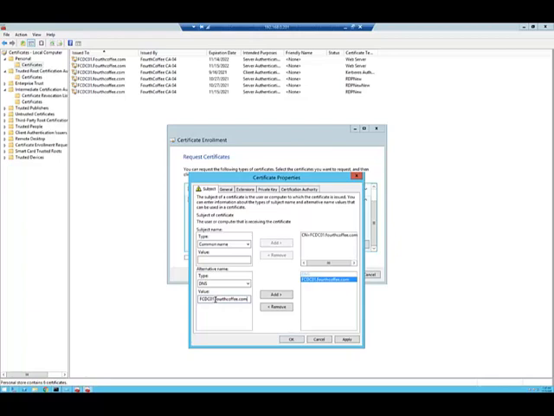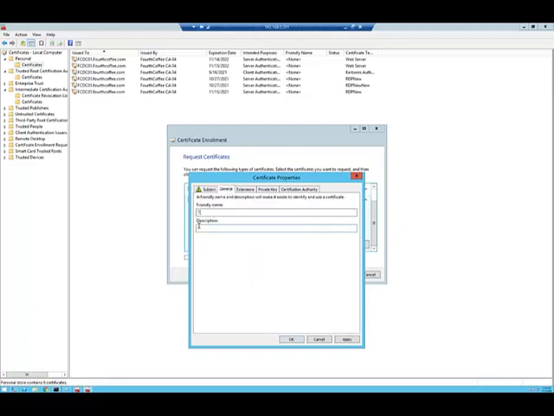Just note if you're enrolling for these certificates for TLS and you have the SAN attribute populated, it's going to ignore the subject. So just keep that in mind. I don't necessarily need to have a subject in here for this, but I'm just including it as an example. So I'm going to go ahead and click apply. So that part's done. Here, if I want to, I can put a friendly name. So we'll call this TLS Cert1. And that's just the friendly name that shows up here in the MMC.